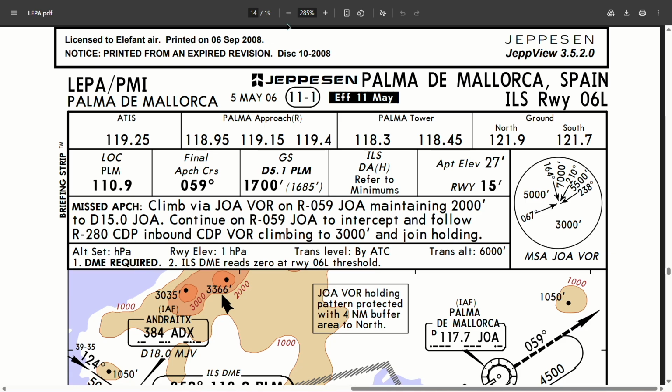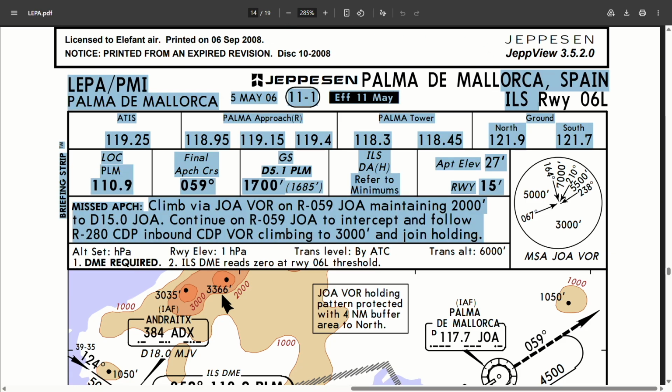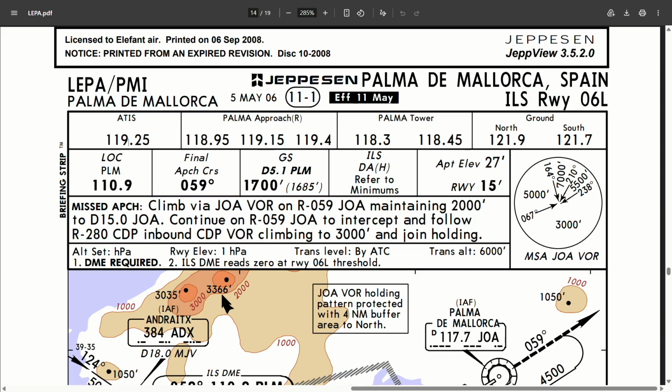There we are. We've got ILS runway 06 left chart. Let's start reading information at the top. We got ATIS 119.25, the weather. We've got ATC frequency. At the top we got VOR Palma de Mallorca, which is 110.9.